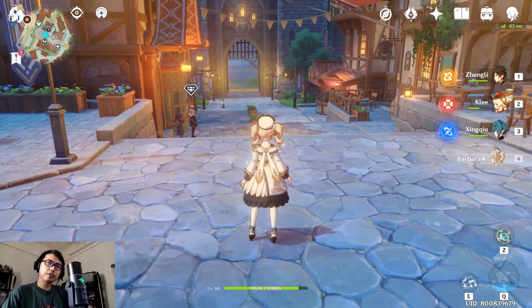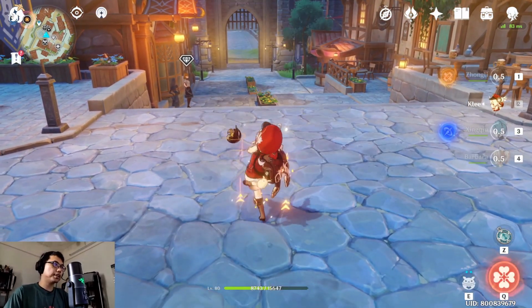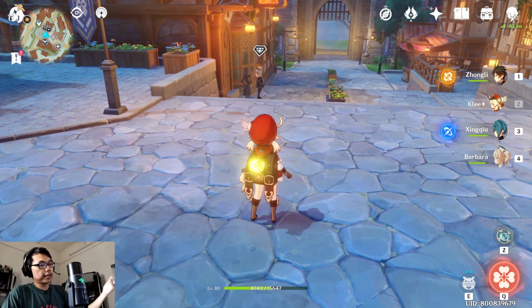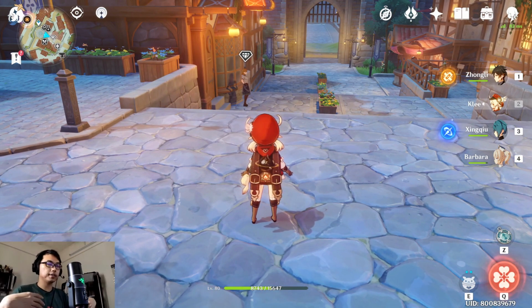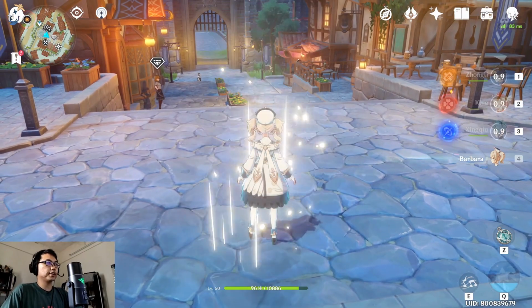Now Barbara can almost do the same thing. Almost. You can use your Klee, apply Pyro, then swap to Barbara to apply Hydro, and then swap back to Klee and apply Pyro. I guess you can do that to constantly create Vaporize, and it might be usable in the regular world for sure. But once you go into domains and Spiral Abyss, where enemies come from left, right, top, bottom, you're going to struggle with just swapping characters. Most of the time there are environmental cages, or a tornado blowing you up, or ice cages from the floor, and those are things you have to watch out for as well, and probably you won't have enough time to constantly be swapping characters.